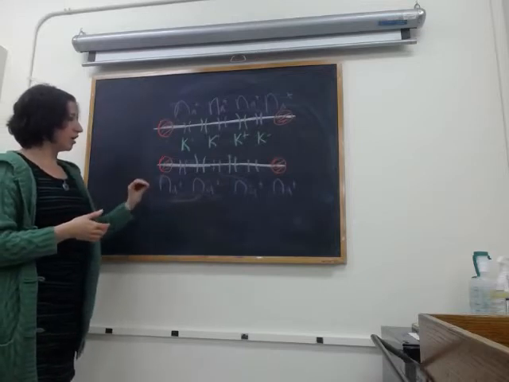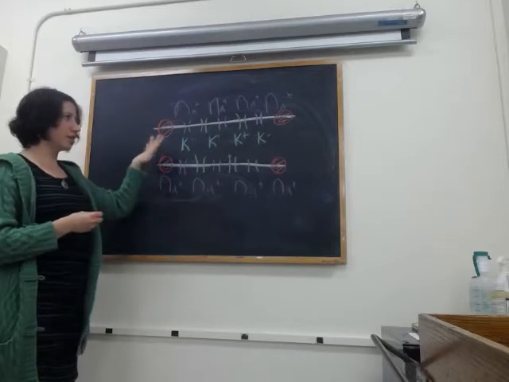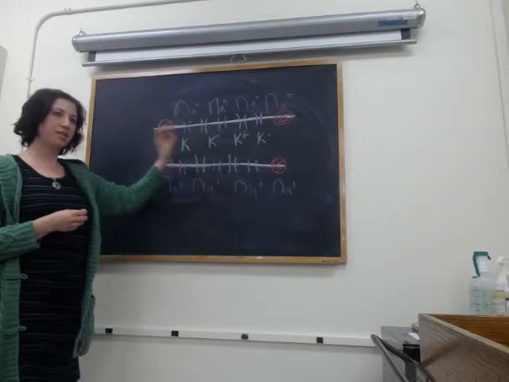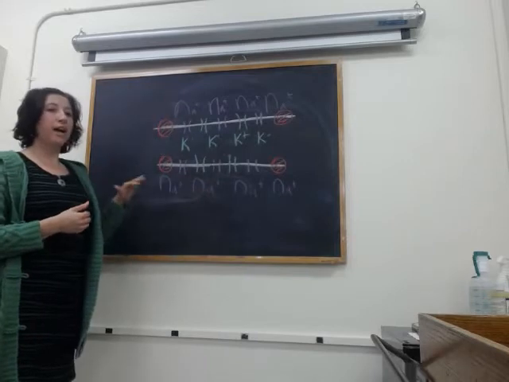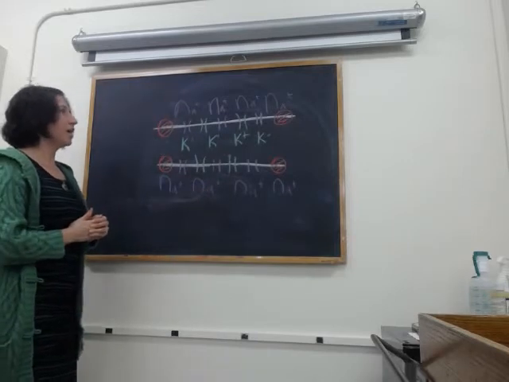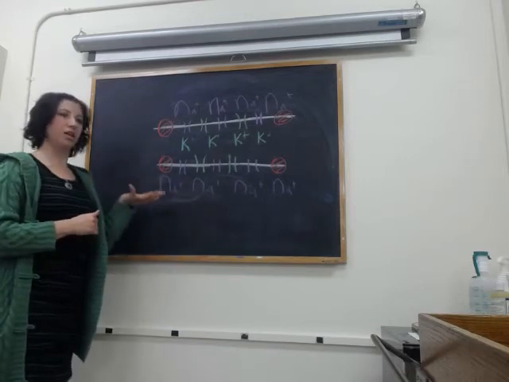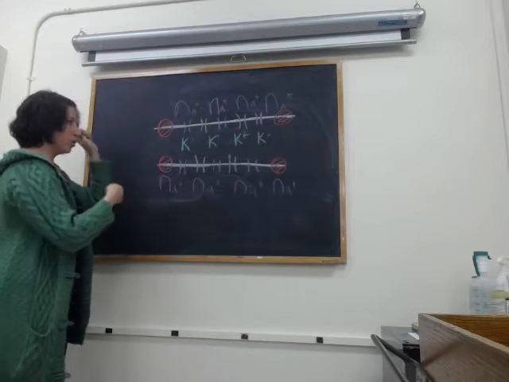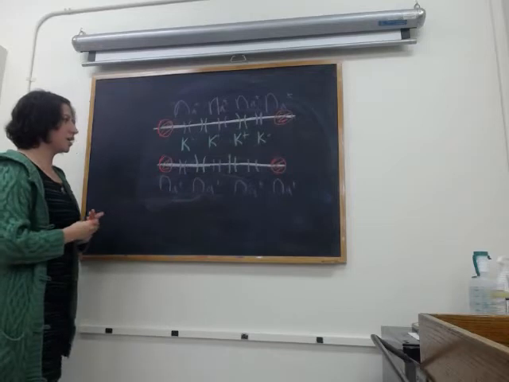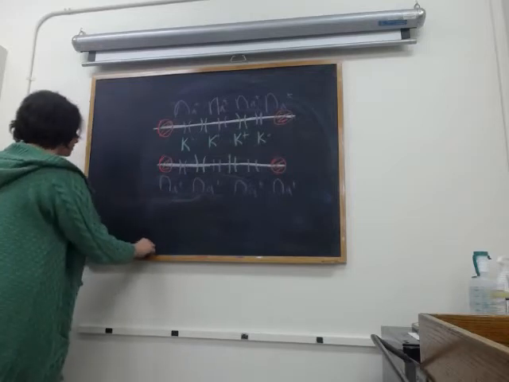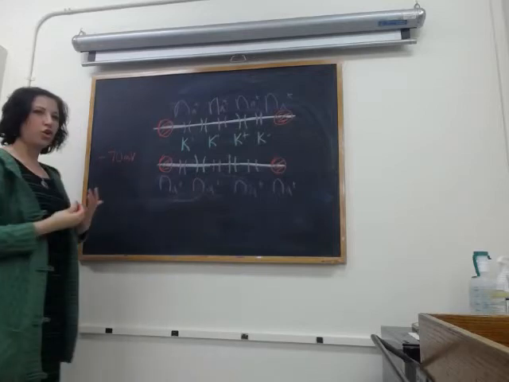With our neuron, we have more sodium outside, or positive ions, than there are inside. So we have some positive potassium ions inside, and we have some positive sodium ions outside. There are more outside. So we say that the inside is negative in relation to the outside when it comes to the charge. If we could hook up a little meter and measure this potential, this difference, we would say that this is a negative 70 millivolts. This is our resting potential.